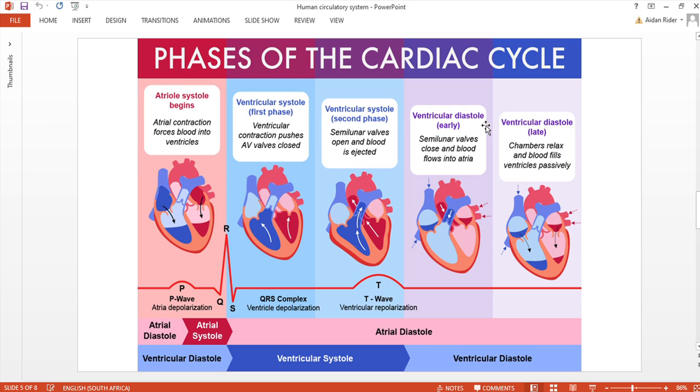Okay, so there are mainly 4 phases of the cardiac cycle, but I see this picture shows 5. The first step is usually when the muscles contract and bring blood into the atriums, both. So this happens at the same time. Deoxygenated blood in the right side and oxygenated blood on the left side. So these muscles contract, the valves open, and the blood enters the ventricles.